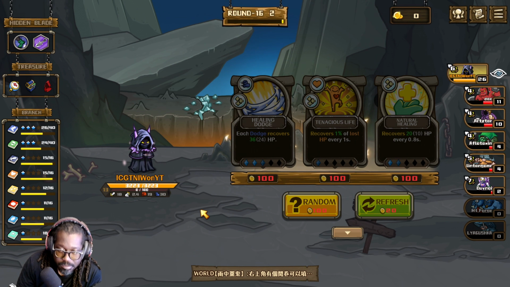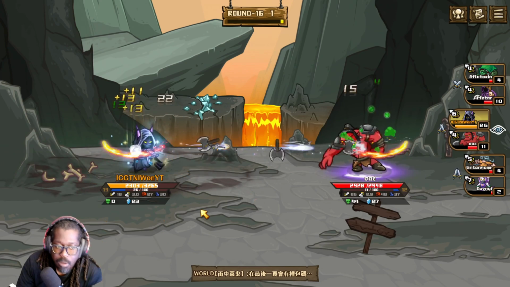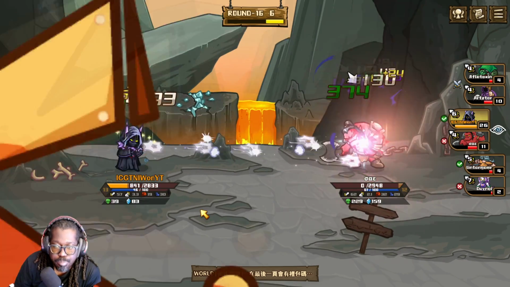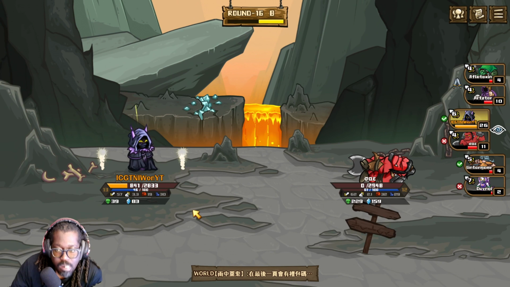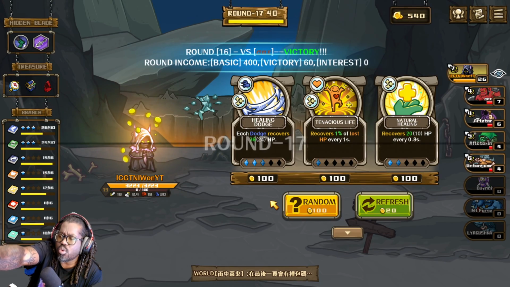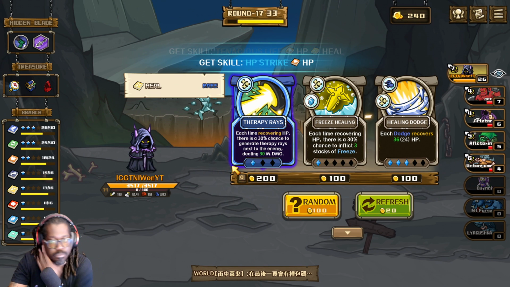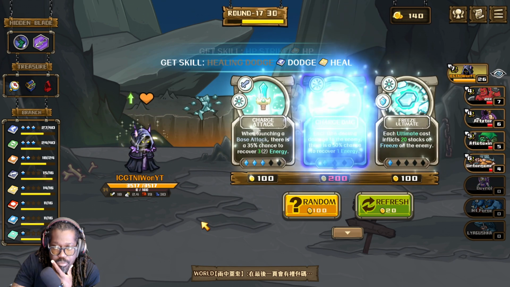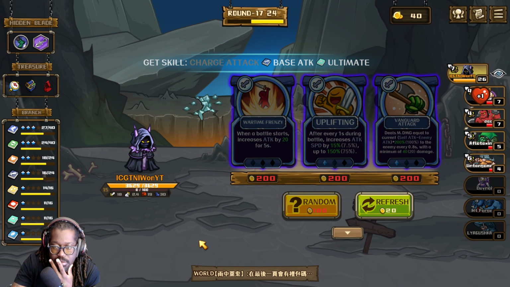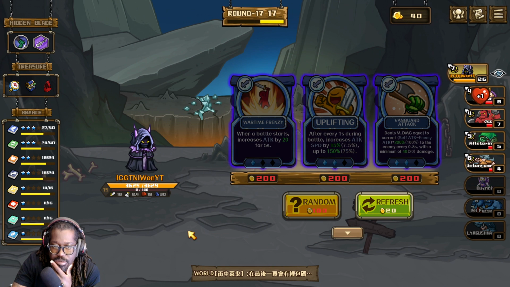Boy. What? Sheesh. Get out of here. You lose. Bye. I don't see any mythic stuff though. I need, oh yeah, I need attack speed, so that's what we get next turn.